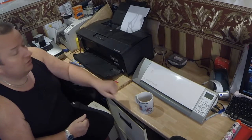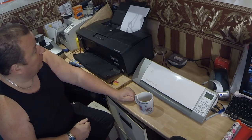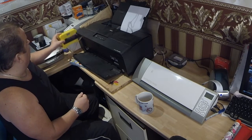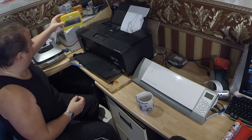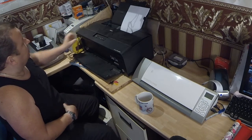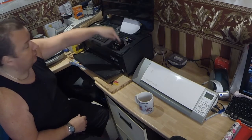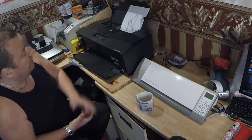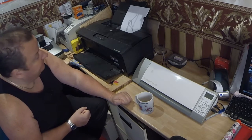Now, as you know, I use this for transfer printing with my dye-based ink, which I have a little CIS system for here, with the 6 colours in. That just stops me from having to keep filling up or changing cartridges. And that system's been working well. And every now and again, I've also got a waste tank fitted to this printer.